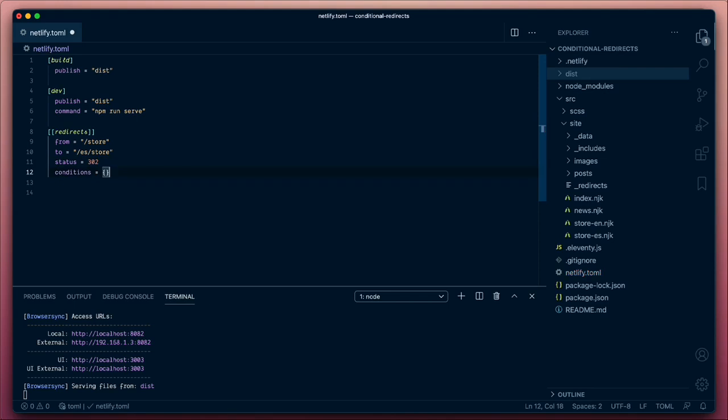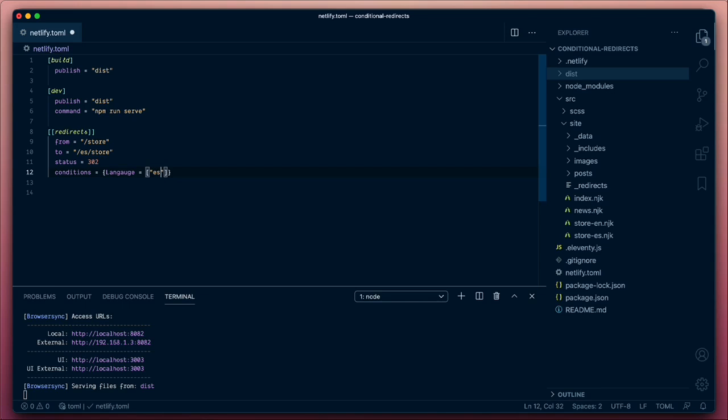Now, this is the TOML format for this. What we're going to do here is say that we're going to look for the language, and for that to satisfy one of the following. So it's going to equal one of the following array items, and this is going to be the language string in the user's browser.